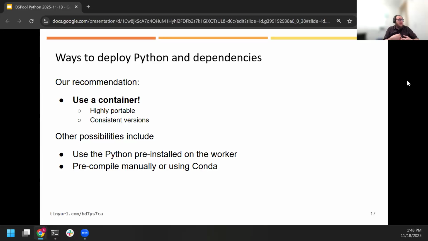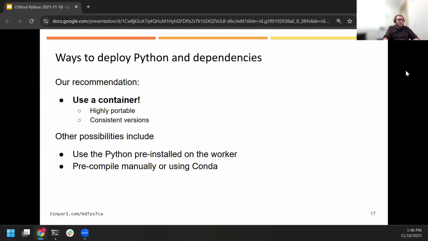But again, you're relying on us, or not even necessarily on us on the OSG team, but on all these contributing institutions, that they're going to keep using Python 3.9 for the foreseeable future. And that could be a problem if we upgrade and your code doesn't.